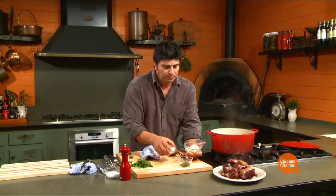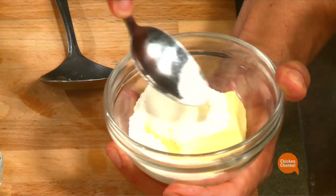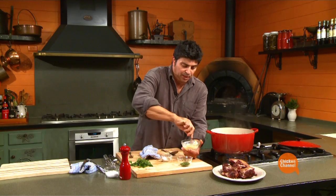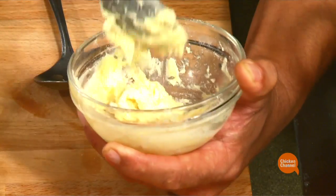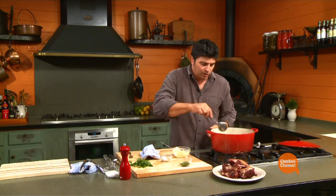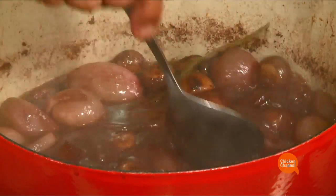To thicken, we've got about 1.5 tablespoons of butter and roughly the same of flour. And with a spoon, just mashing this together. It's called beurre manié, and basically the French use it a fair bit as a thickening type. It's like a roux, except the roux is cooked off first. All right, so there we have just a little butter paste like this. And over here to our pot, on the heat, just stir it in. And as you stir that in, you don't get the clumps of flour because it's been separated by the butter.